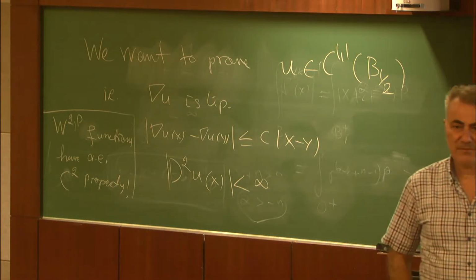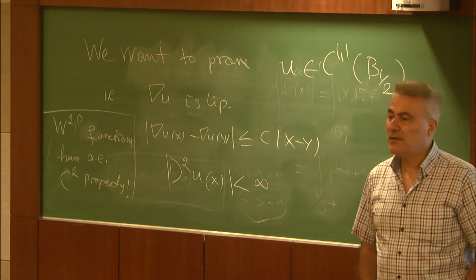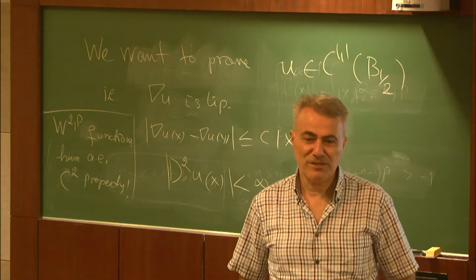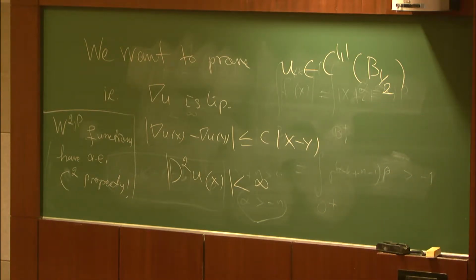That function is a very nice function and has good properties. The question is whether that function exists almost everywhere. So it's like the second derivatives to the power p. Does it exist almost everywhere? Does it have a value almost everywhere? Well, of course, being a W^{1,p} function, it should have.